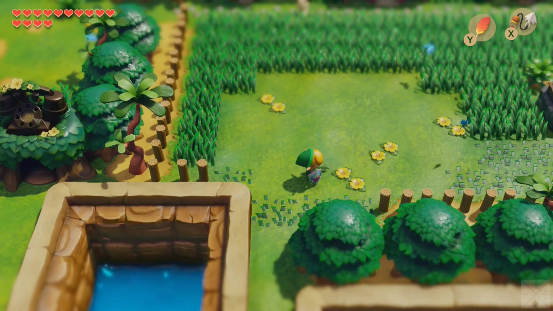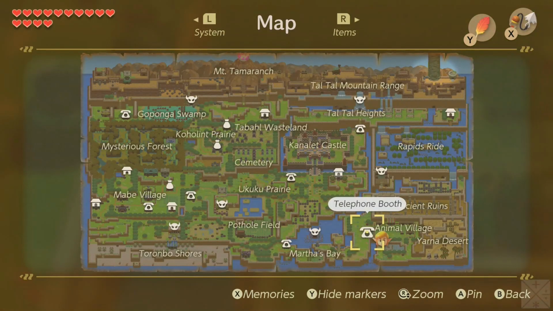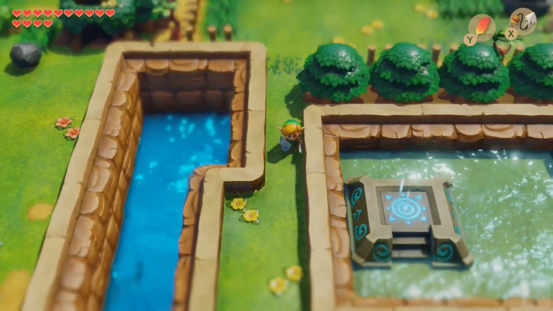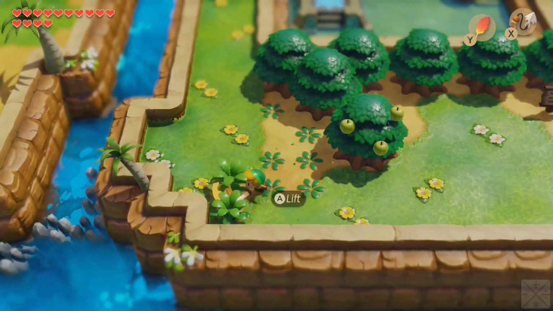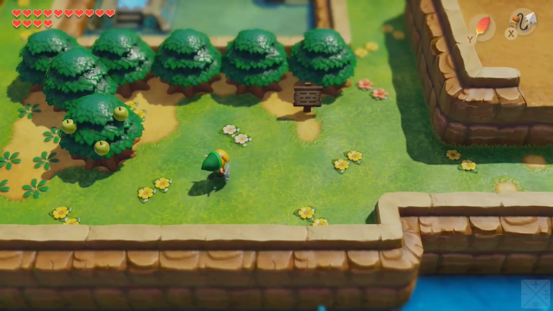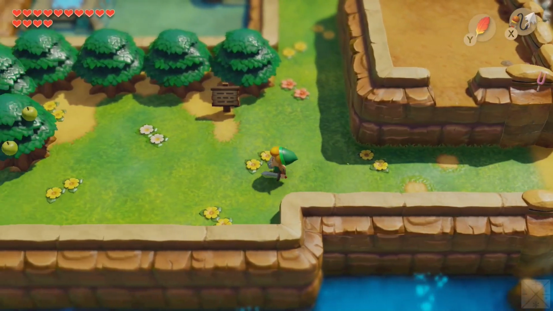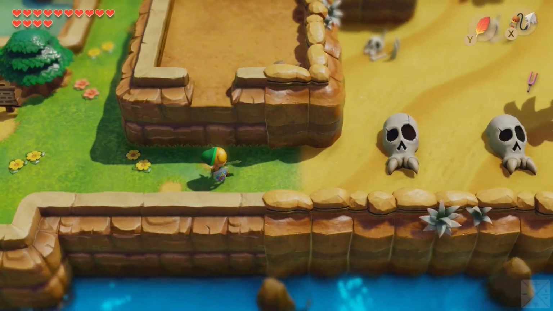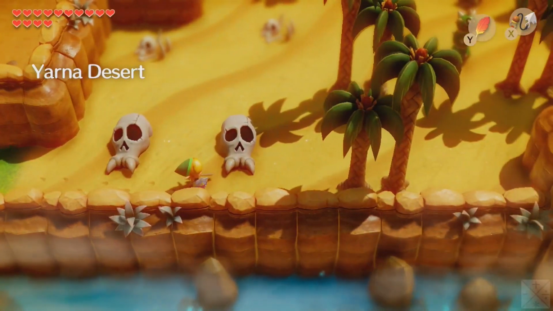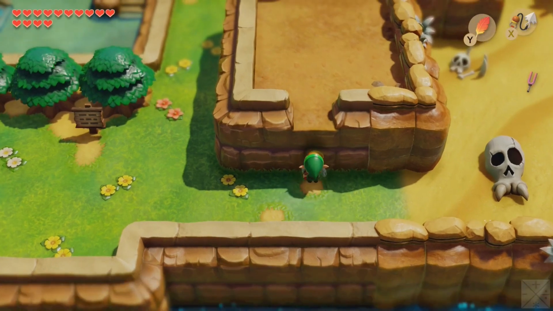Dog barks. And cat meows. Okay, I've used that phone booth. I want to have it on the map. I'm a collector. Gotta get all the map markers that I can at least figure out. Okay, let's see. Where is it? It's gotta be up there somewhere, on this ledge.